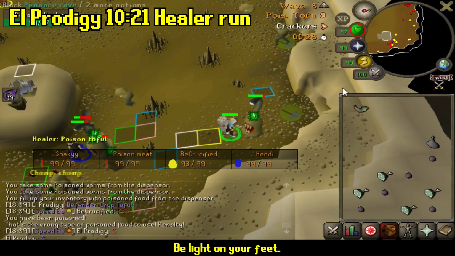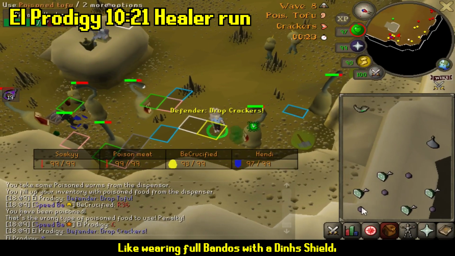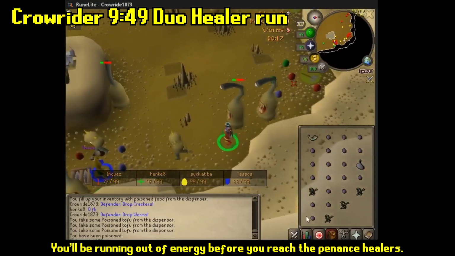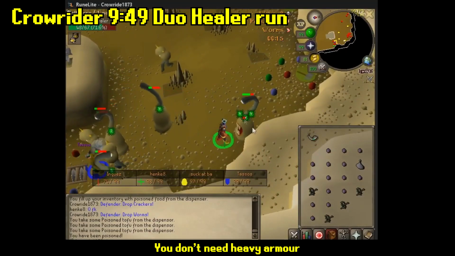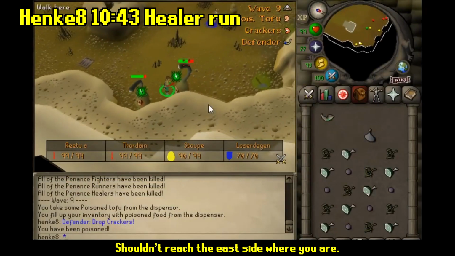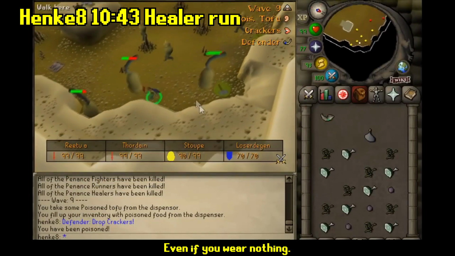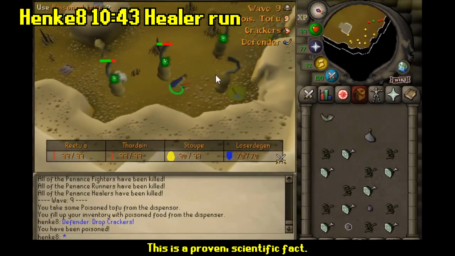Number 2. Be light on your feet, because if you're carrying a lot of weight, like wearing full bandos with a thin shield, you'll be running out of energy before you reach the Penance Healers. You don't need heavy armor since most of the damage dealing fighters and rangers shouldn't reach the east side where you are. Lightweight fashionscape makes you a better healer, even if you wear nothing. This is a proven scientific fact.